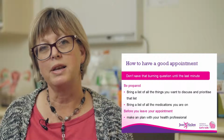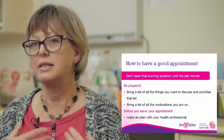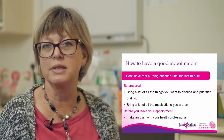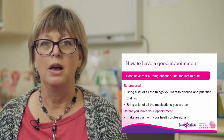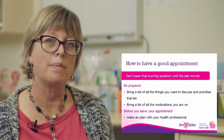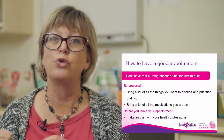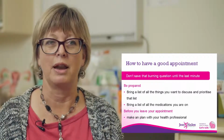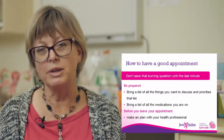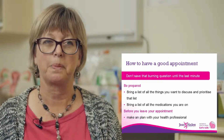The important things in family history are things that might have happened at an early age in the family, things like cancers, strokes, heart disease, liver disease, blood clots. So they're some of the important conditions. Do your homework before you get to the appointment, and this homework can be reading up about things that you might think that you have, but always importantly go to the good websites such as Jean Hales for that information. And then before you leave your doctor's surgery, have a plan, a written plan either by your GP or one that you've written down yourself.